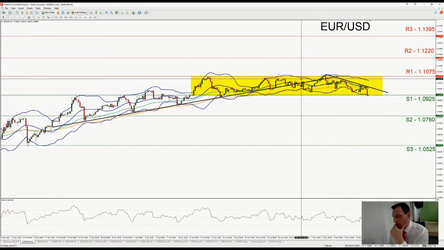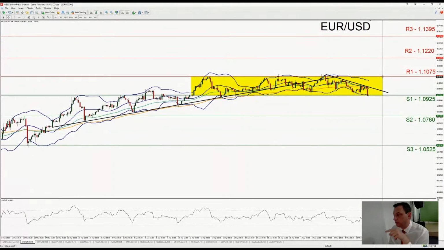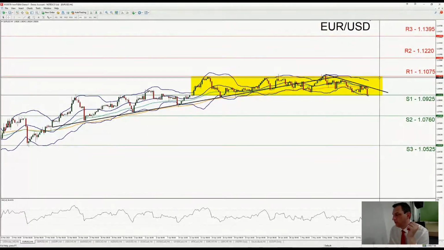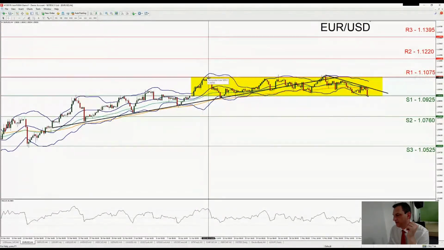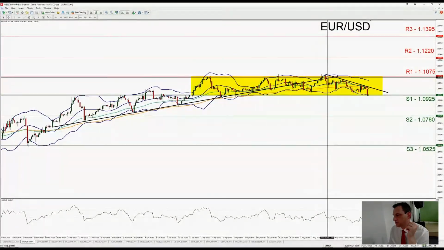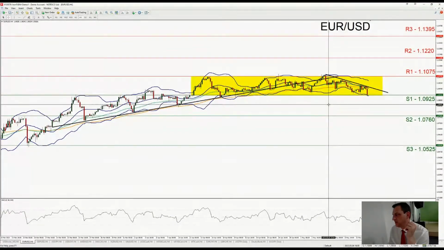For a bullish outlook, I would require the pair to rise, break the downward trend line we have just mentioned, but also I would require a clear break of the R1 1.1075. Definitely I would require a higher peak than this one. Note how the level provided resistance once, twice, 3 times. And the price action to start slowly but steadily aiming for the 1.1220.